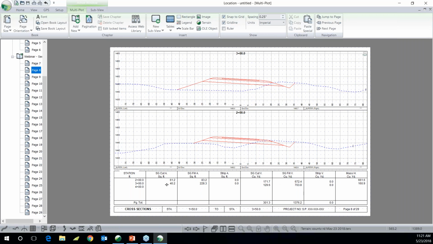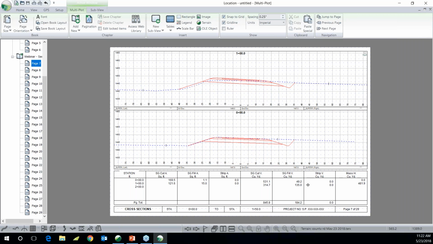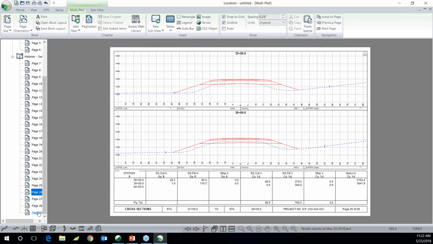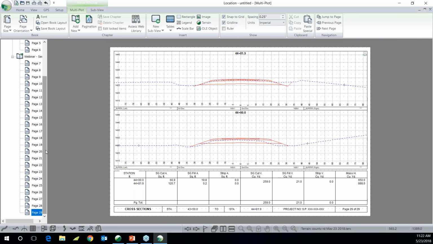And you'll only see the volumes for that particular page. So if you go to a previous page, you'll see the volumes change. If you go down to page 20, for instance, there's the volume for page 20, those 2 sections. There's the volume for page 26. There's the volume for page 29, so on and so forth.